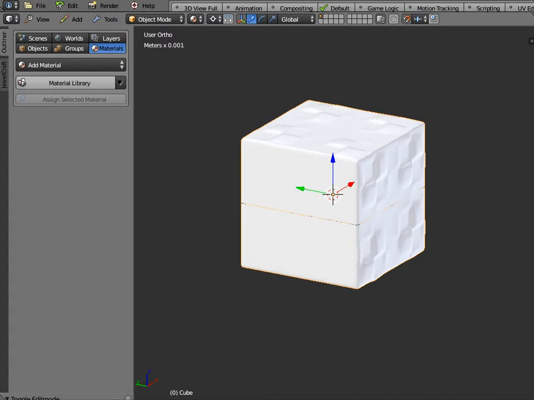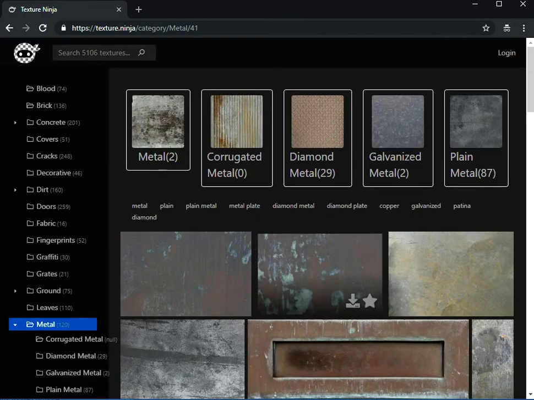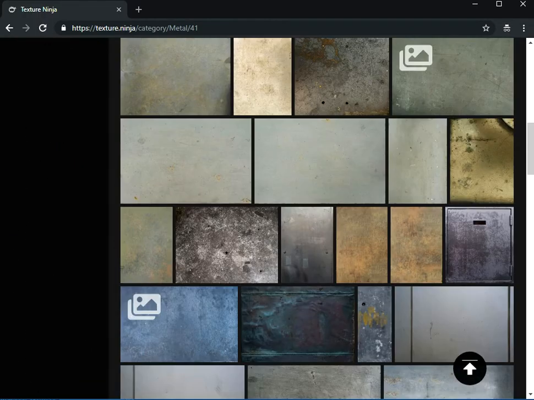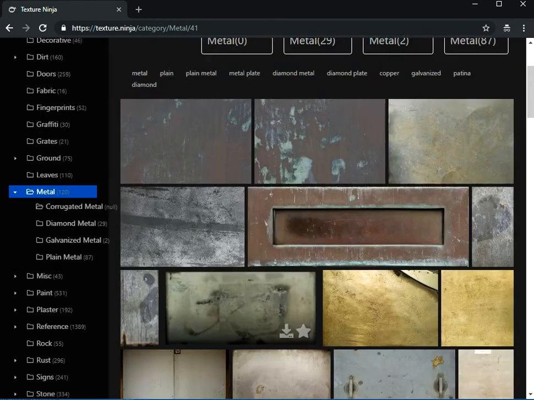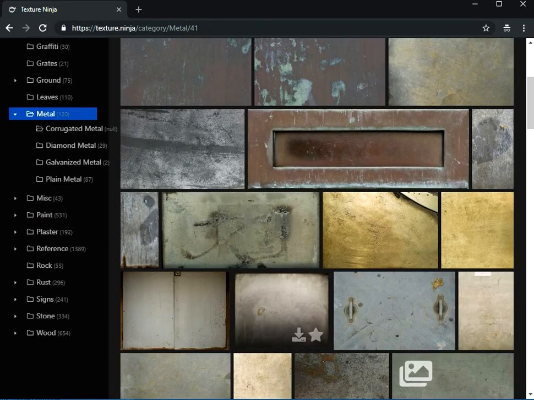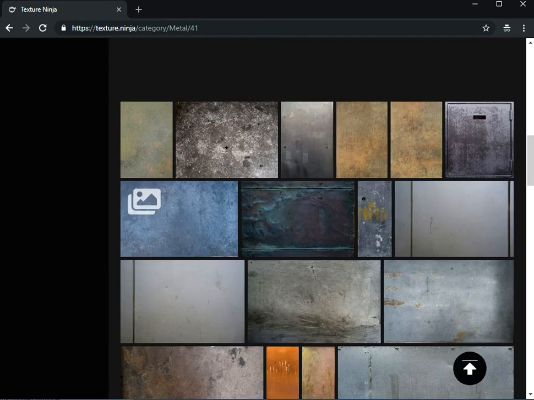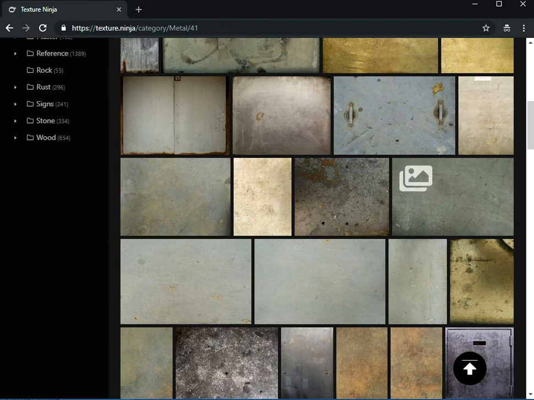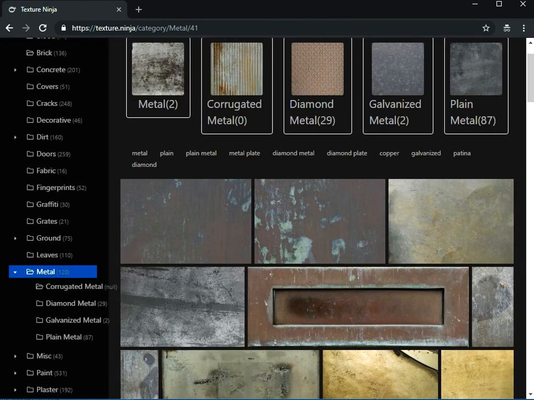You can create your own material library, or you can get our material library. Now if you go on the internet, there are lots and lots of different sites where you can find images that you can use to apply textures. Here's one, Texture Ninja, but there are lots and lots of sites on the internet where you can download different images, different materials, and different textures, but they all work in roughly the same sort of way.